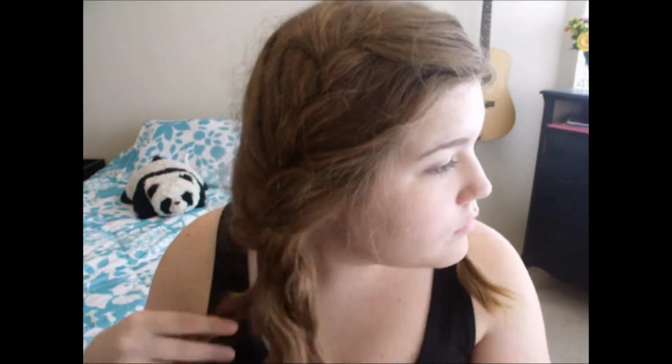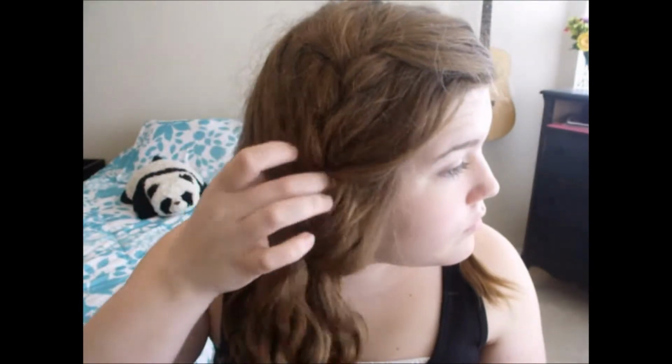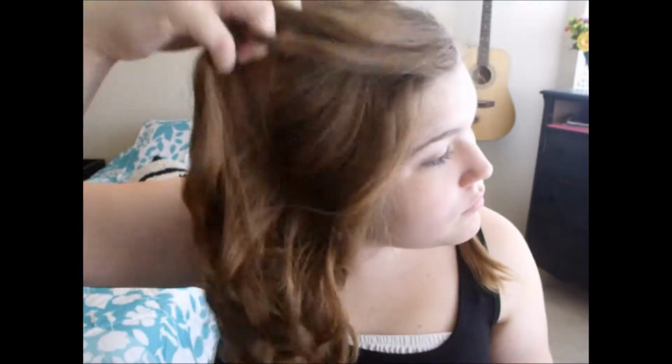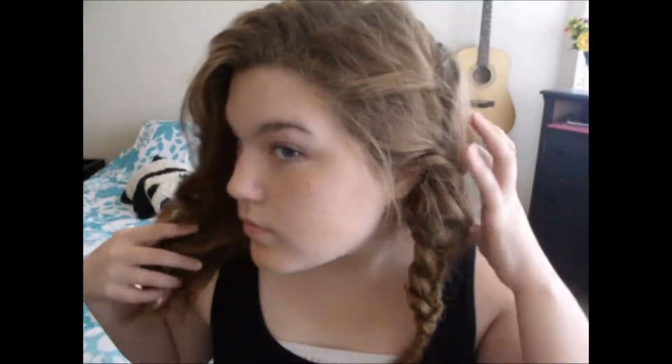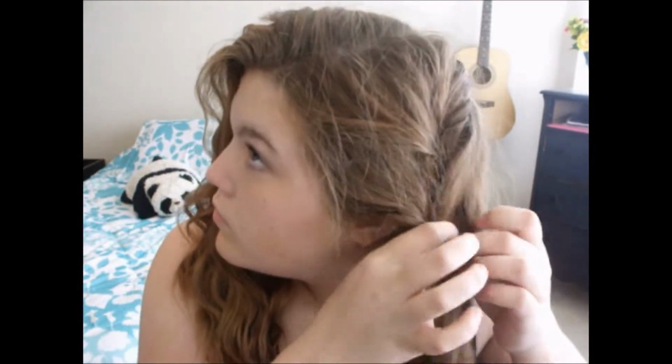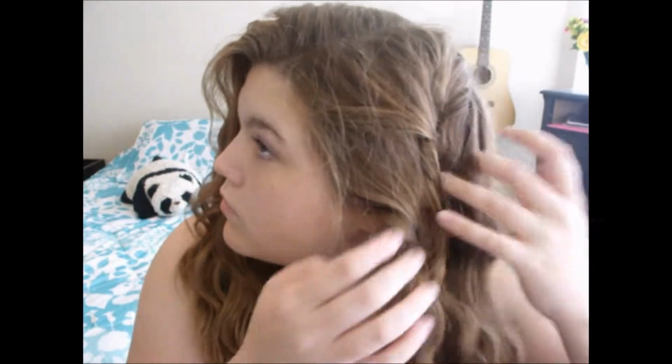So I just take out the rubber bands and I gently undo the braids, and I don't really shake it out too much or anything. And it just creates these really nice loose waves that I really like. And then I'm just doing the same to the other side, just very gently pulling them apart. You don't want to pull very roughly or it could take the waves out. And that is the finished look.